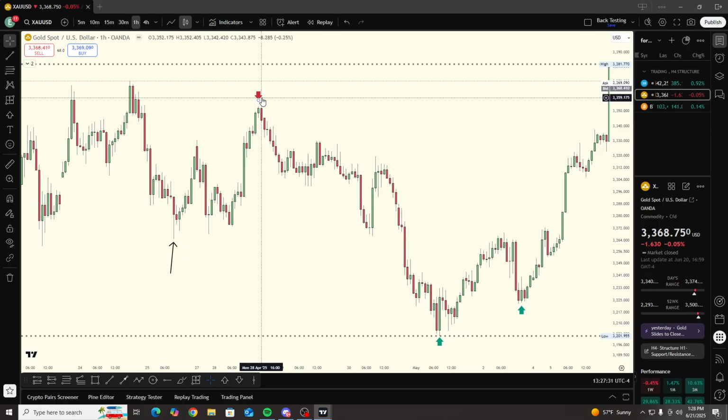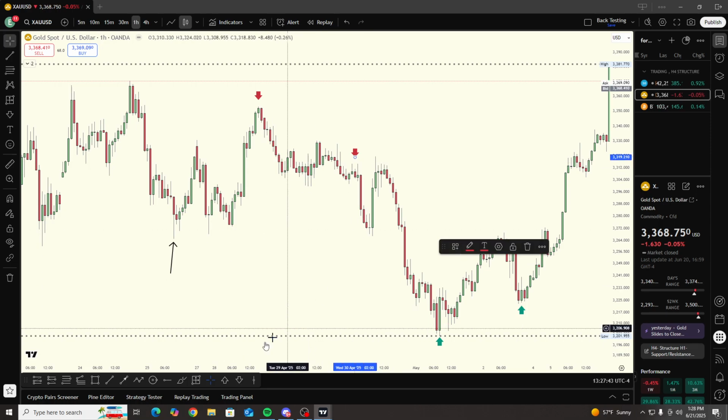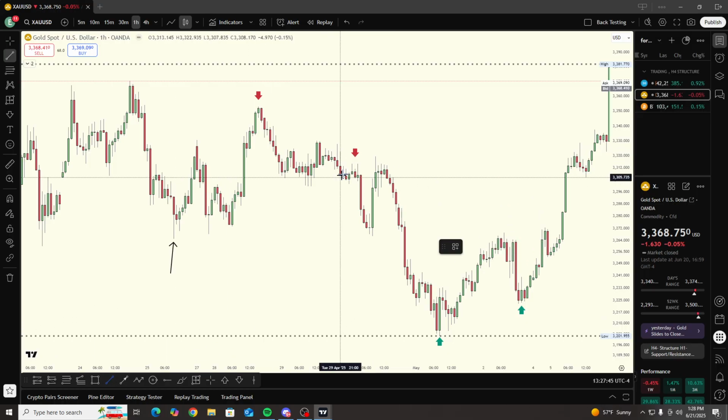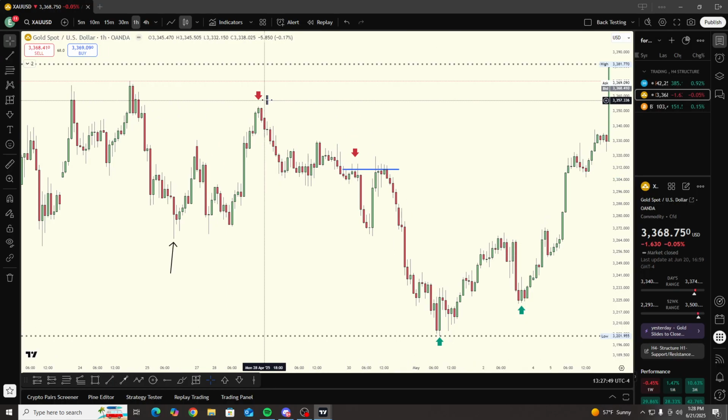All right, so look at here. You marked off this resistance, and then you see price made a low. Then you see price made somewhat of a low right here, but it's lower than the previous one. Mark it off. Mark it off. Right? So potentially this whole area is a low. So let's say this is a low. Well, this is a high, and this is a lower high. So let's look for that bearish move.